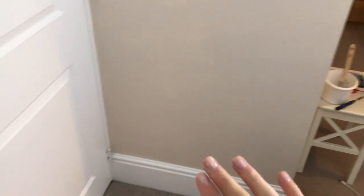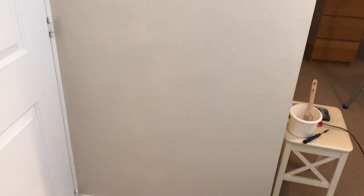So this was the very first layer I did. It's gorgeous, honestly. The contrast on the white I just absolutely love, and obviously with my black accessories that I'm going to have in the room, I think it's going to be so nice. That bit up there is not paint, if it focuses. Doesn't want to. It's a crack in the wall, there you go. So don't say I'm shit at painting, because I'm really good.